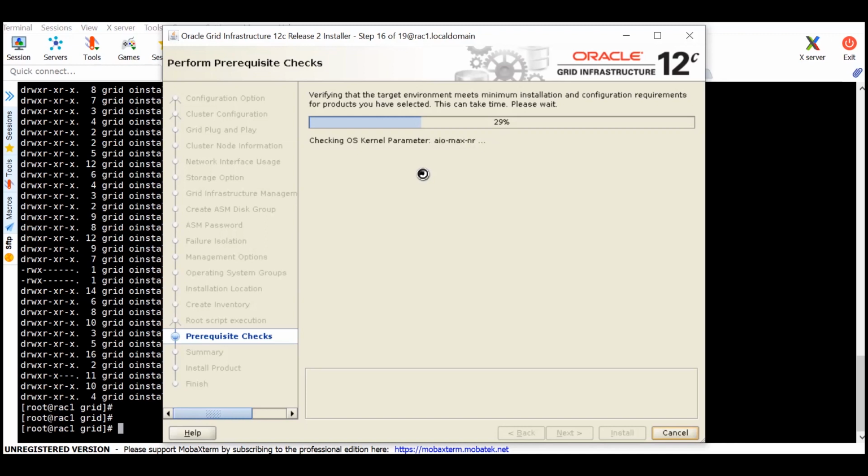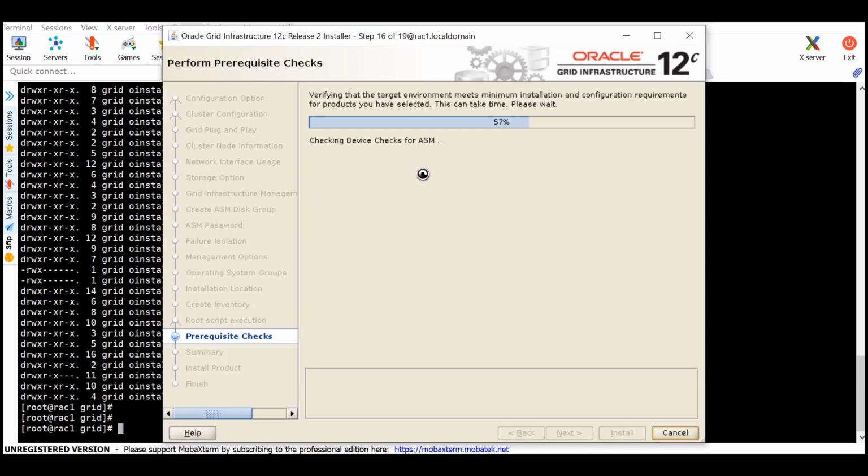It is cross verifying your network details, whether all the packages exist on the system in order to perform your grid installation. So all these things are getting verified with the prerequisite checks. It is even verifying the node connectivity, so you can say lots of background checks are happening before the actual installation process begins.